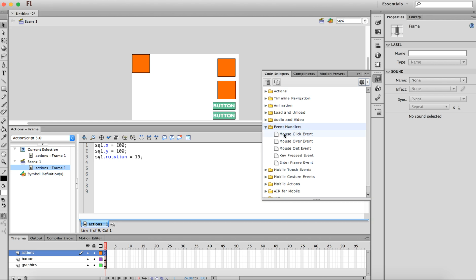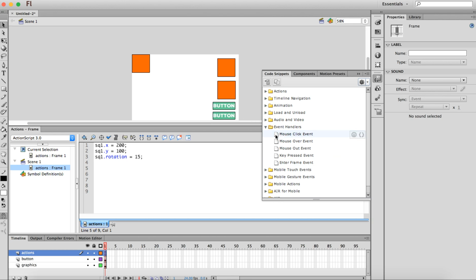An event handler does just that. It handles an event. So the event we're talking about is clicking on a button. If I click on this button, I want Flash to do something. Well, that's called a click event. If I wanted a mouse over event, where I mouse over this button and make something happen, I don't have to click, I just have to mouse over it. There's a mouse out event, which you can guess what that does. There's a key press event, which means your keyboard. There's an enter frame event, which we'll talk about because that's a bit more complicated. Right now, we care about mouse click events.